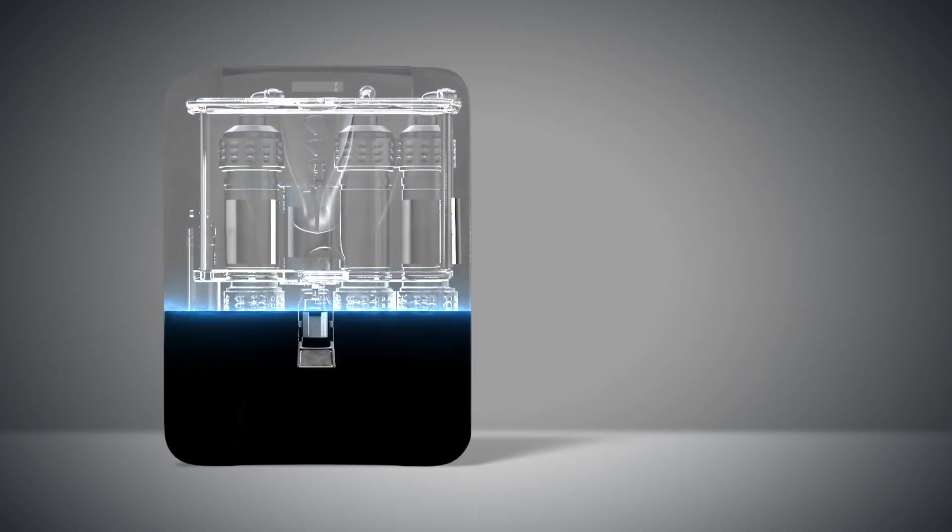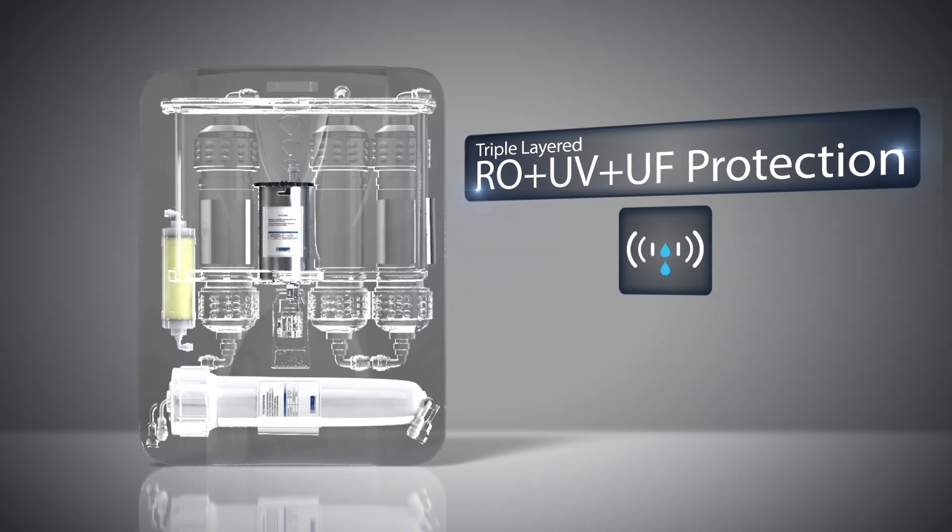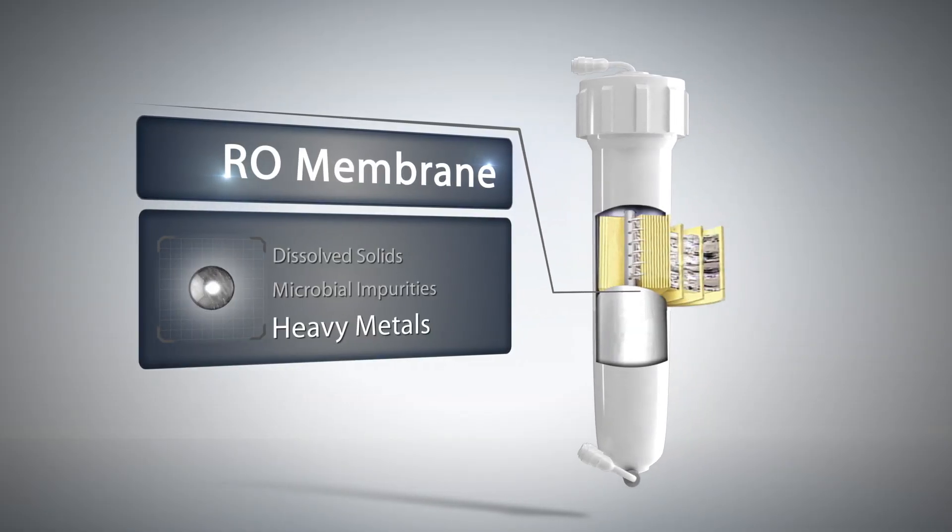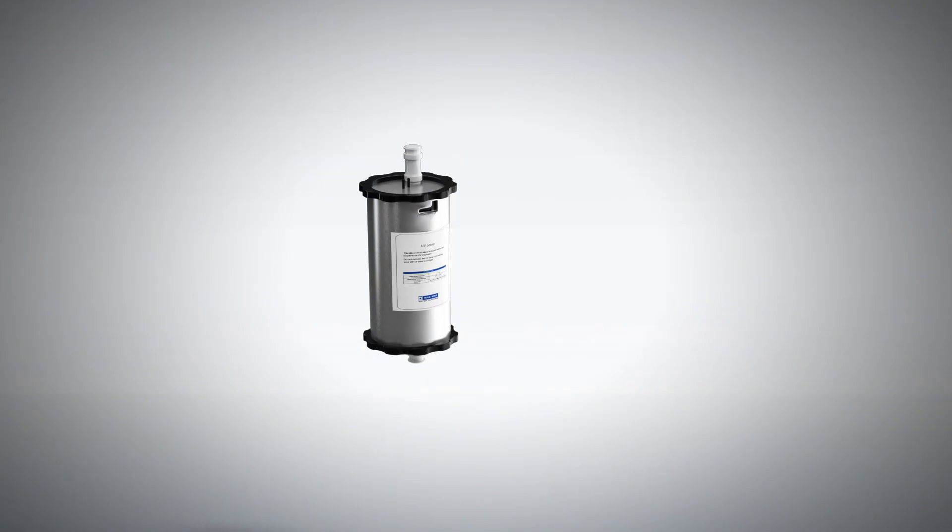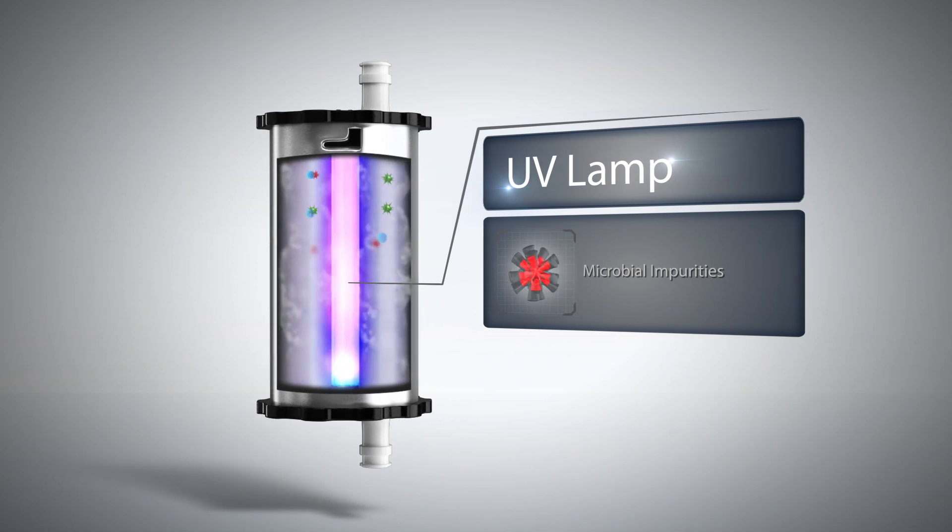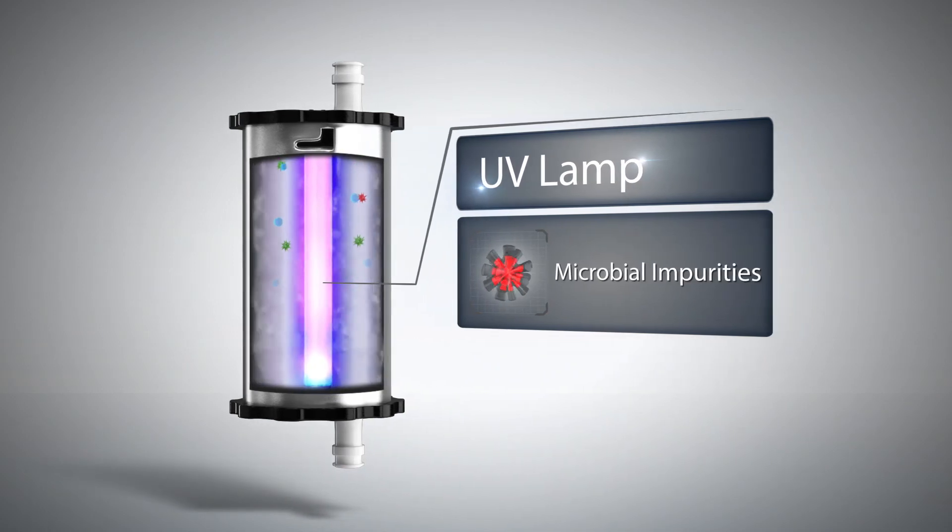Imperia has a triple layered RO plus UV plus UF protection such that the entire water passes through the RO membrane first, UF membrane, then UV lamp to remove all sorts of contaminants including dangerous dissolved substances and disease causing microbes.